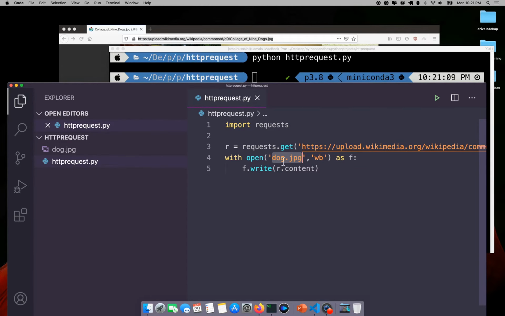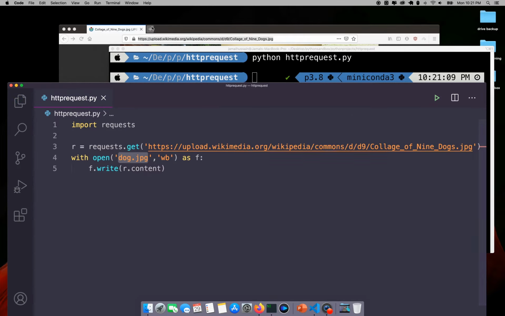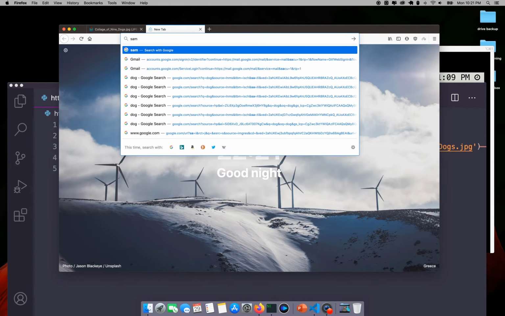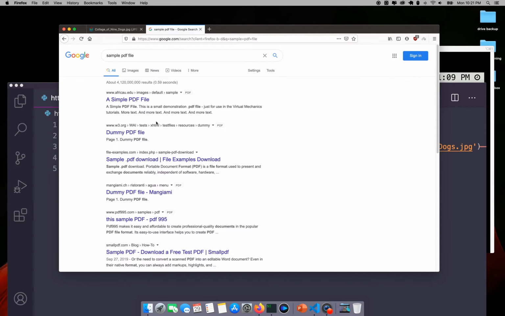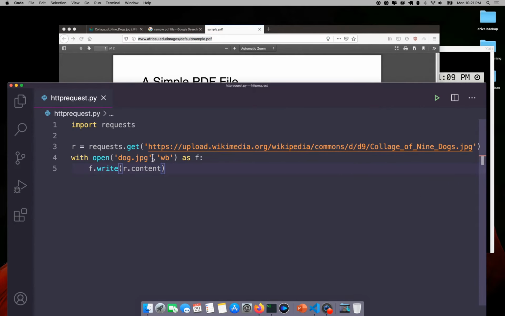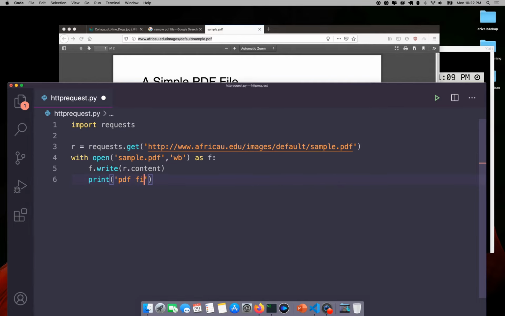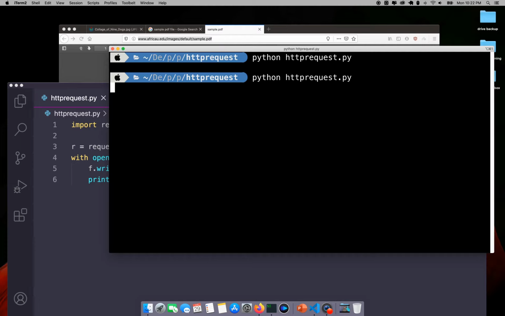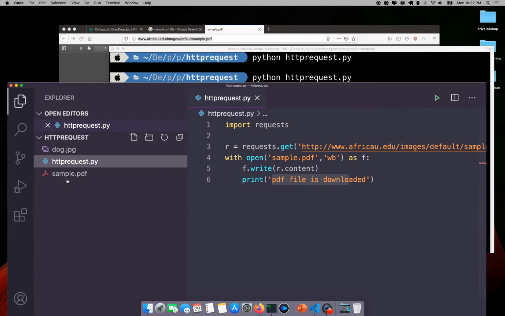You can download anything, for example, if you are downloading a file, I'm downloading a PDF file. So let's suppose a simple PDF file is located somewhere on the server. I want to download this PDF file. So what I have to do, I will just paste the link over here. Okay, I will just replace the extension with PDF, and I will just save this, and if everything is done, it will be displayed that the PDF file is downloaded. Okay, PDF file is downloaded, and as you can see, the PDF file is downloaded. You can open this in your system.